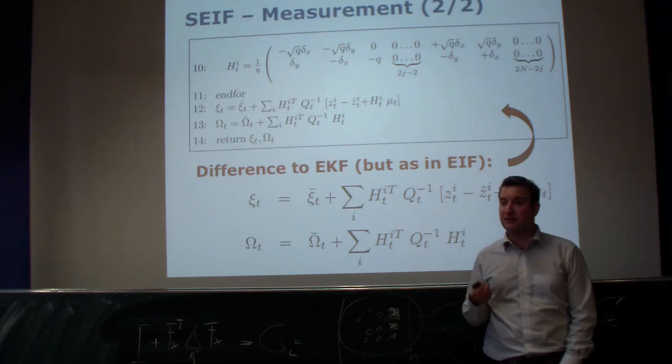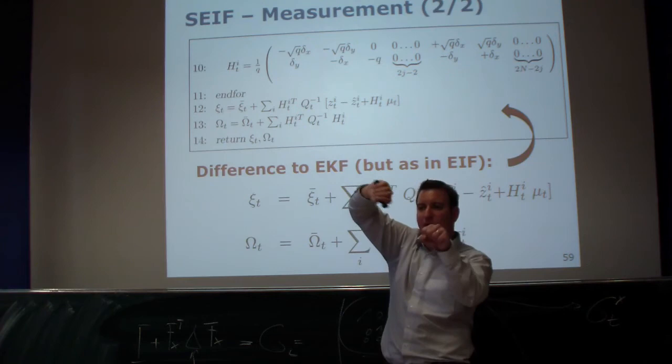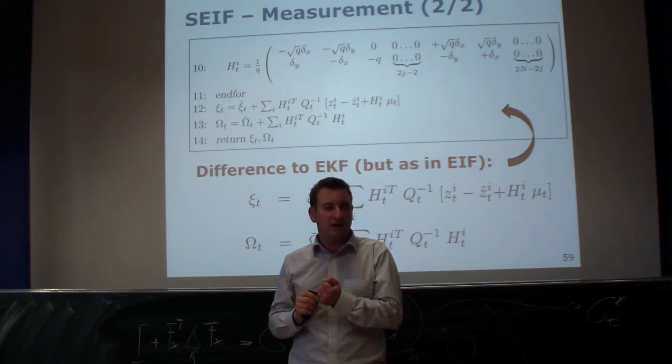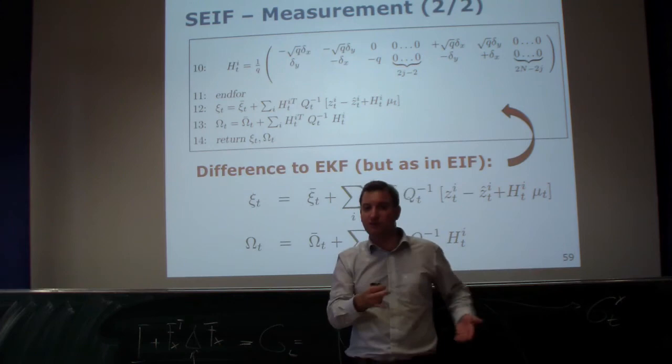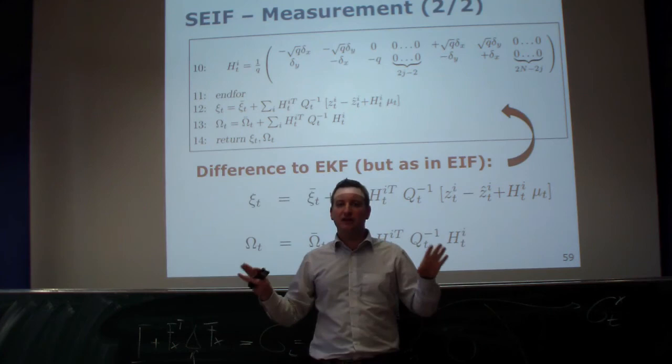Because this was just adding up, the measurement was just adding up the new information we have in the information matrix. If you remember the introduction slide, we are just adding values to this matrix. And exactly the same happens here. I just add the corresponding values to my information matrix. This was a super easy, trivial step in the extended information filter. This is just the direct application of that. So everything is exactly the same as in EKF-SLAM, except these two lines, which are the lines which we need to compute according to the extended information filter, because we are in an information filter framework. But the whole thing with computing the expected measurements and initializing the landmarks is the one-to-one equivalent of the extended Kalman filter.